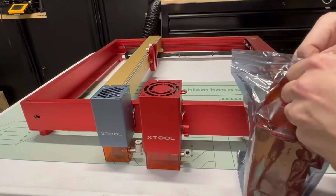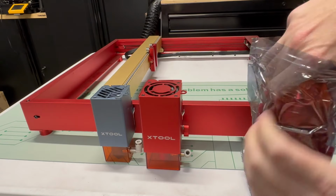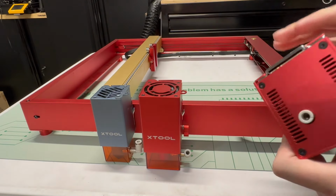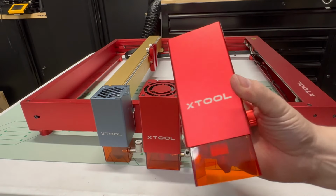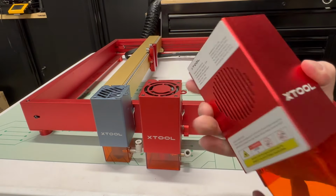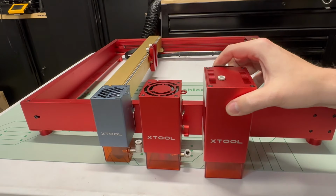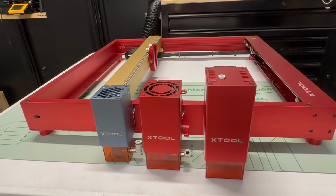Yeah, adds a whole new element to how big these laser modules are getting. I really never thought that they would get to a 40 watt. Look at the size of this thing. All the adjustments are the same as the 20 watt. That's with the 40 watt, minus it has the air assist right in the middle, which is a nice touch.